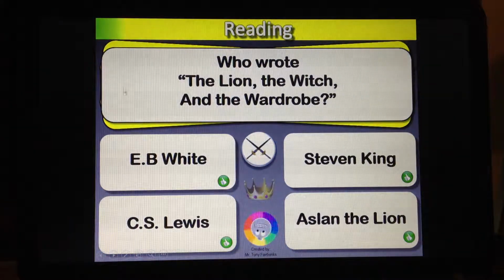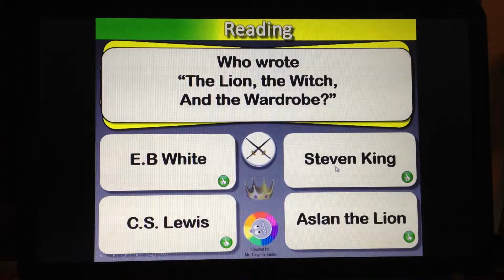Now, if you notice, it's very similar to Trivia Crack. There you got your question, which can be edited. You can add photos to it. You can even add photos now to the answers. You've got 40 seconds. It'll go from green to red. In the last 10 seconds, it'll actually beep at you. And we'll read the question.